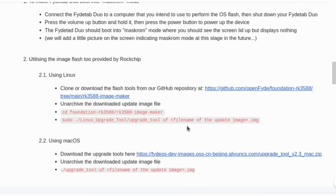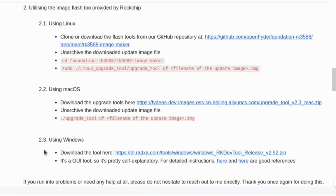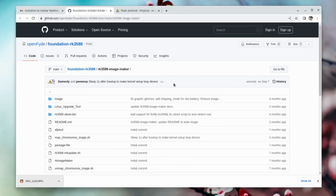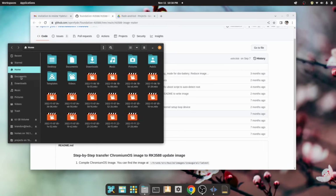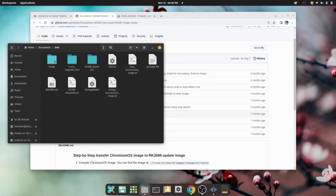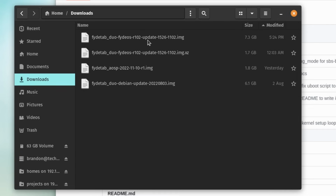They do have tools for Linux, macOS, and Windows, which is very nice, and apparently the Windows one is a GUI tool, so that's super handy. The Linux upgrade tools right here, and what I did is I just downloaded this entire repo, and it is sitting currently in my documents folder here under tool. What we're going to do real quick is quickly flash the Android image just to go ahead and test that out, and then we're going to be diving into the Debian image to go ahead and test that.